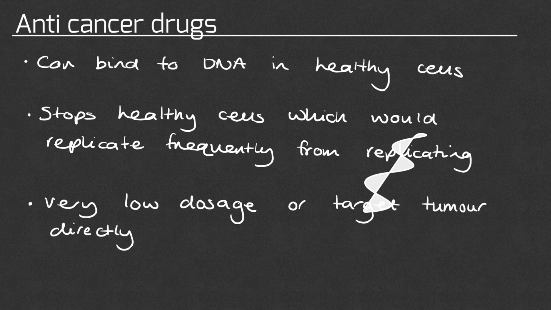These side effects can be lessened by giving very low dosages of cisplatin or by targeting the tumour directly. Despite the side effects, it's still used as a chemotherapy drug because the balance of the long-term positive effects, curing cancer, outweigh the negative short-term effects, which will stop once the chemotherapy stops.